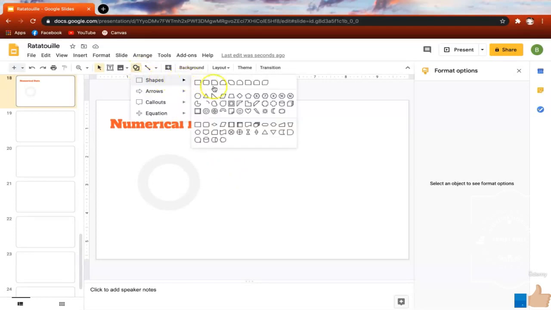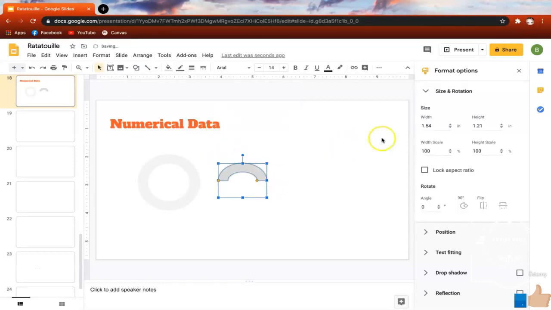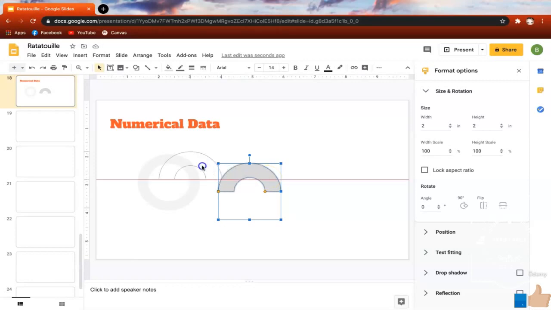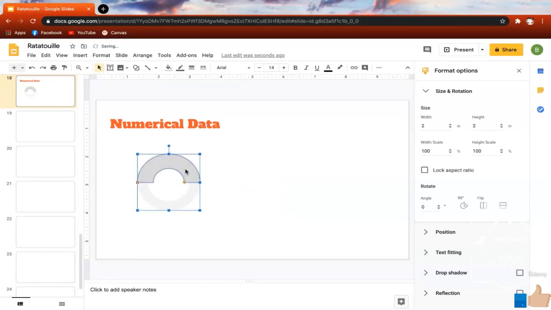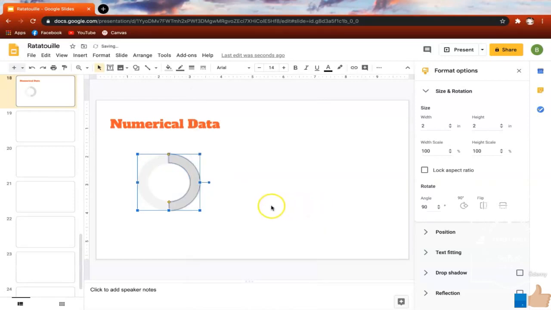This time we will use the semi-donut shape. So just drag it out and head over to your format options again. I will input the same width and height as our donut. So for me, it will be 2. Once your dimensions are the same, place this new semi-donut on top of your regular donut and play around with the yellow diamond until you get the same inner dimension. Now I will right click, go to rotate, and choose rotate clockwise 90. This is because I like to count from 0 at this starting point.